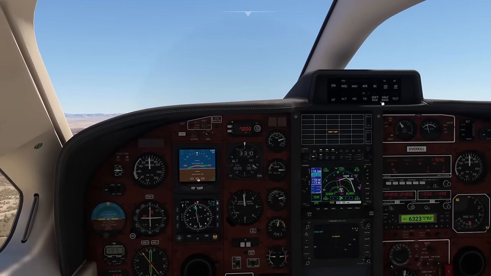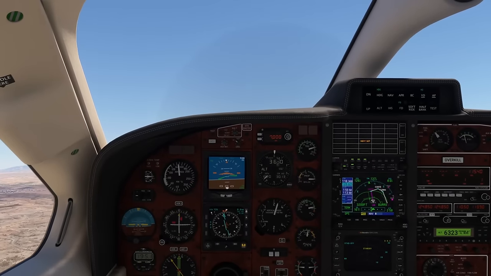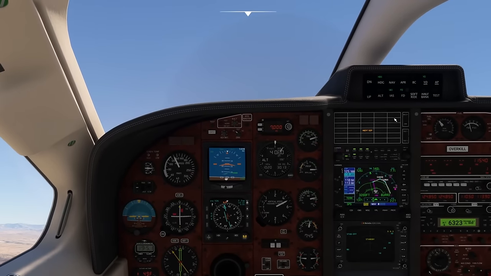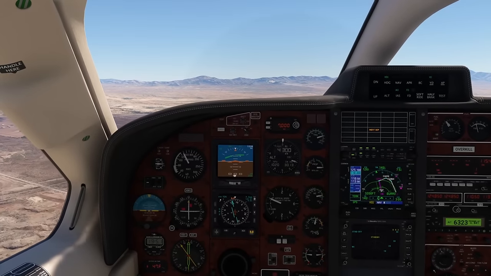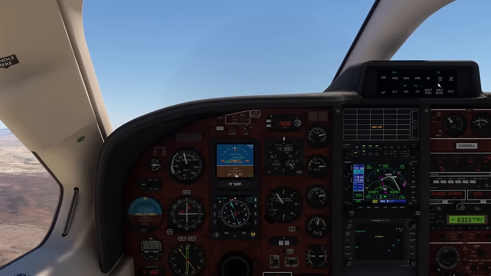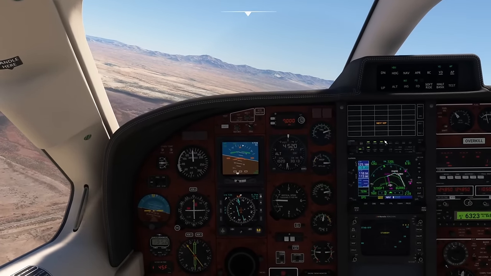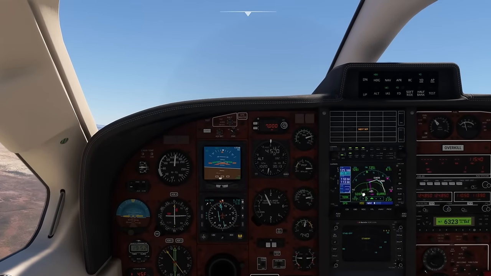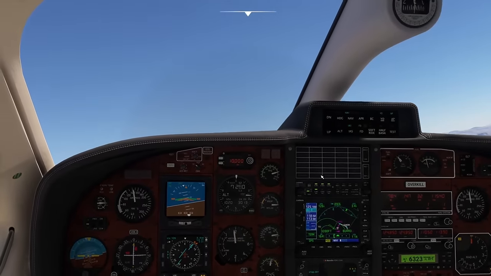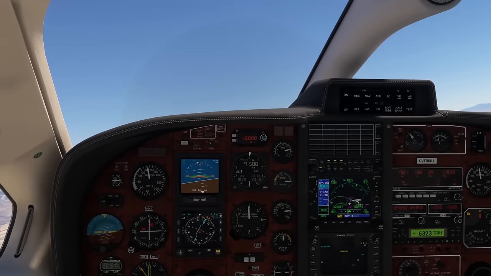Oscar Victor Echo Romeo Kilo India Lima Lima, contact Tucson departure. Contact Tucson departure for overkill. Tucson departure, overkill at 4,000. Get up there. Oscar Victor Echo Romeo Kilo India Lima Lima, Tucson departure, radar contact, climb and maintain 10,000. Climb and maintain 10,000 for overkill. Aircraft is pressurizing. Contact Albuquerque Center 133.0. Contact Albuquerque Center 133.0 for overkill.